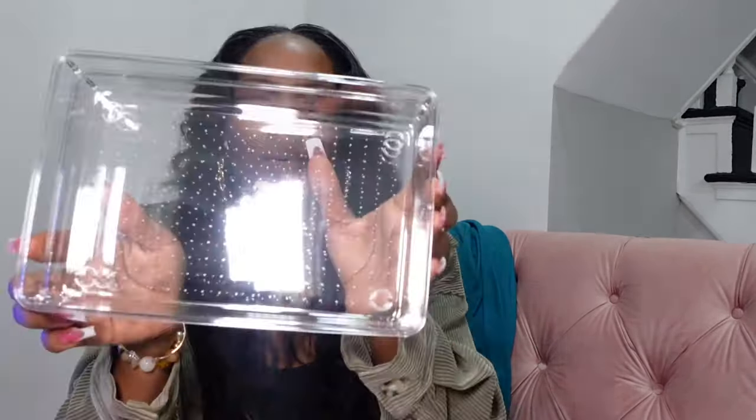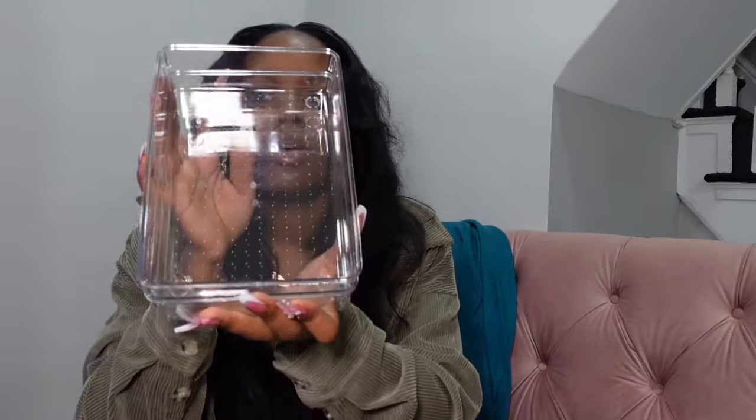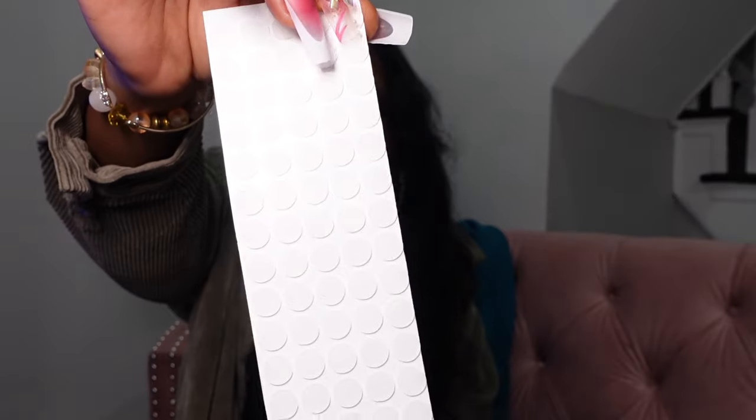And then it also comes with two of the wider ones. So I thought that was a good price for 18 of them. And y'all, they're not cheesy. They're pretty sturdy. Can't really do too much of squeezing. And then they also come with the little tabs for the feet, so they won't be moving around all in the drawer, which I really like. I really like the fact that they come with these.